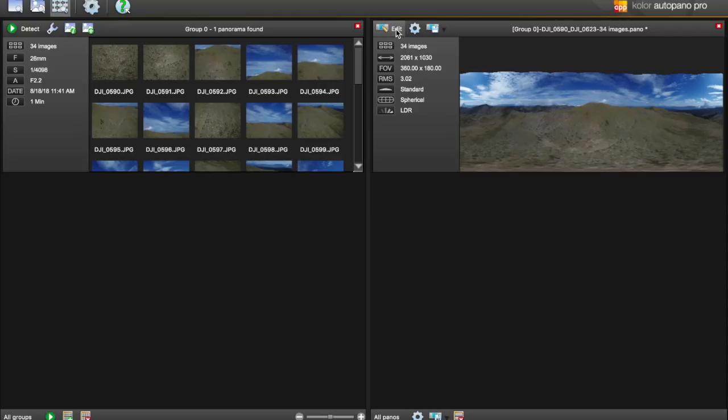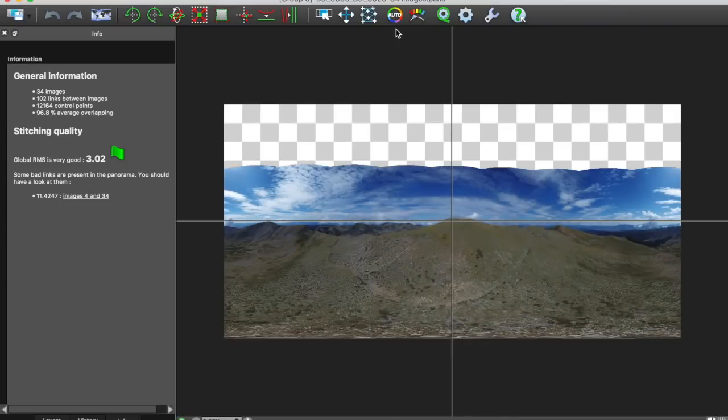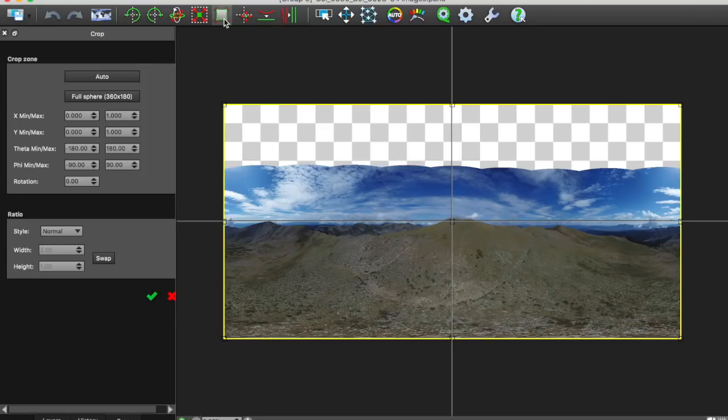The next thing we want to do is go into edit mode. This is where, as I've covered in previous videos, you can edit image by image and process them, line them up. But I know from this example that everything lines up well and looks good. So the next most important thing here is to make sure that we have a full size panorama with a 2:1 ratio. That's important so that we get all the way up and all the way down preview when we're looking at it in the panorama viewer, as well as Facebook requires this 2:1 width to height ratio.